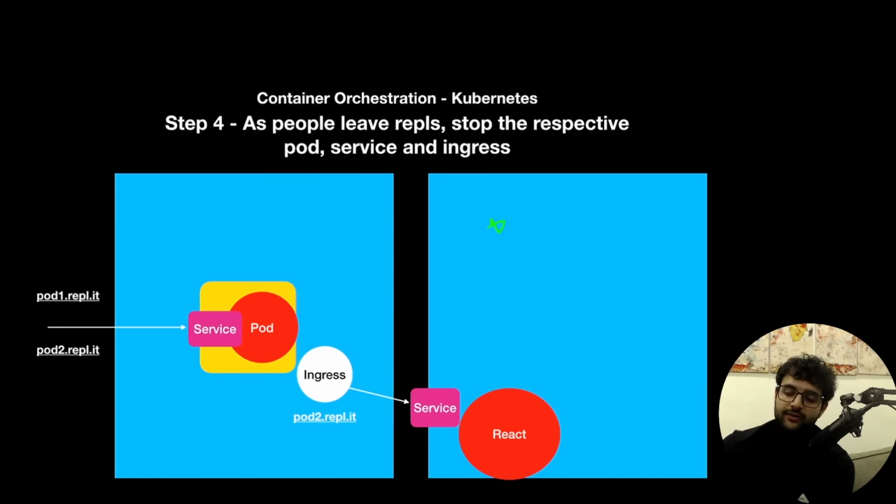So Harkirat, in the end, if there are 1,000 people currently live on Replit, all 1,000 of them have 1, 2, 3, all 3 of these? Yes. I mean, I don't know what Replit's infrastructure is. Of course, if they don't use Kubernetes, they do use something else. Whatever they use, they have mini infrastructure running for every person somewhere, if there are like 1,000 people currently live on Replit.